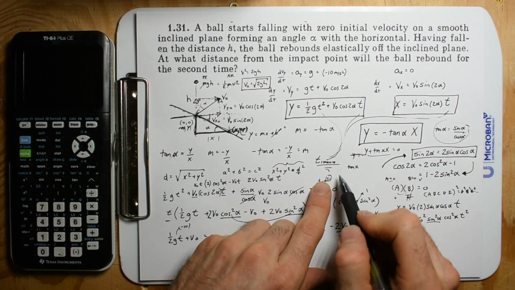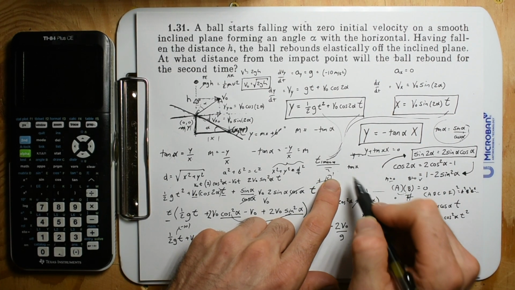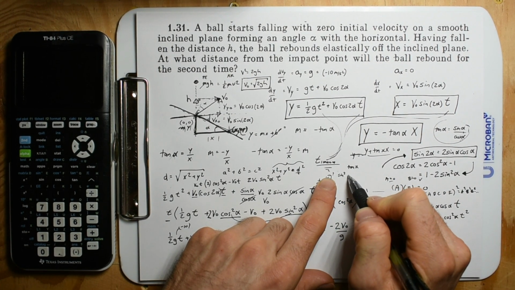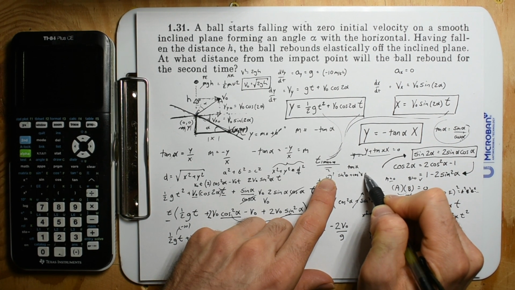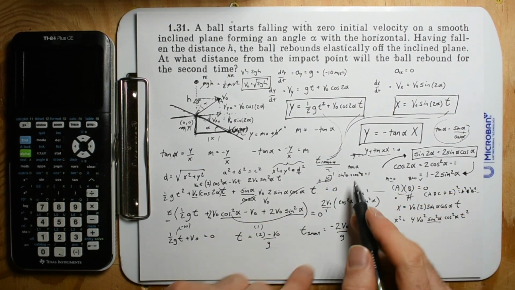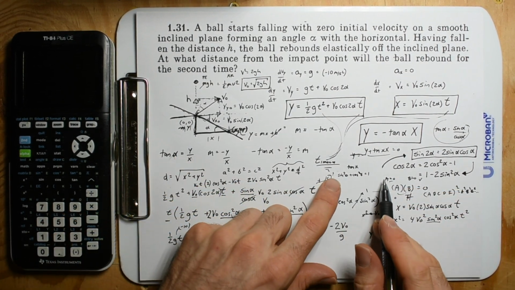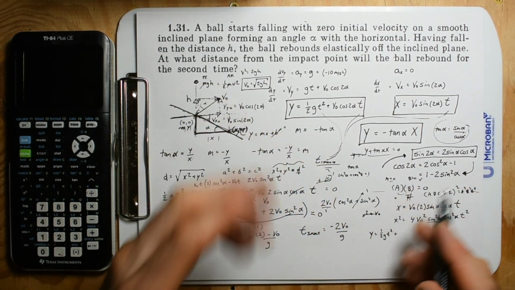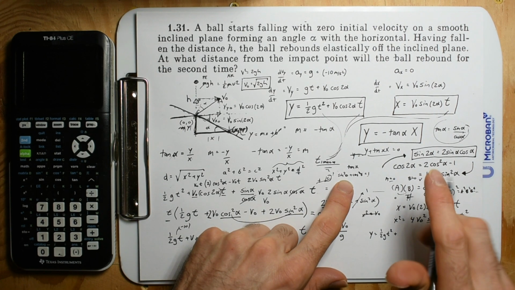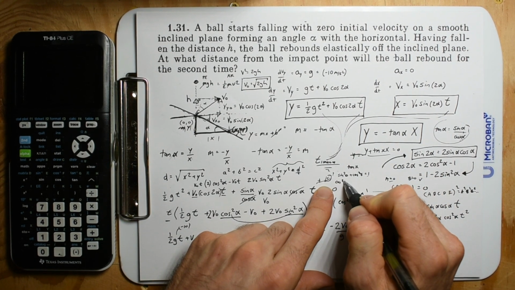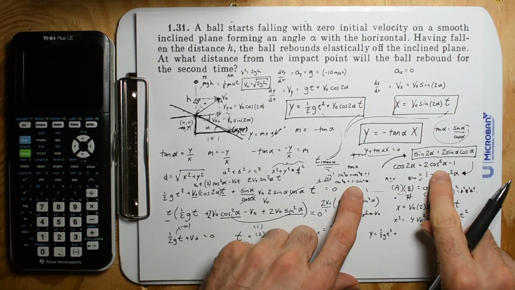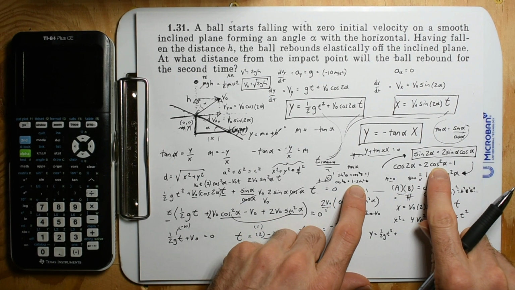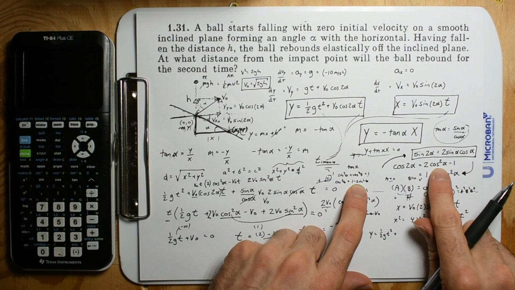Well, let's take a moment and just use this tiny little piece. We know that sine squared theta plus cosine squared theta is equal to 1. Same thing with a squared plus b squared is equal to c squared. This is your c squared, and you can solve for anything. So if I want to solve for cosine, cosine squared theta is equal to 1 minus sine squared theta. Okay, so let's throw that in.